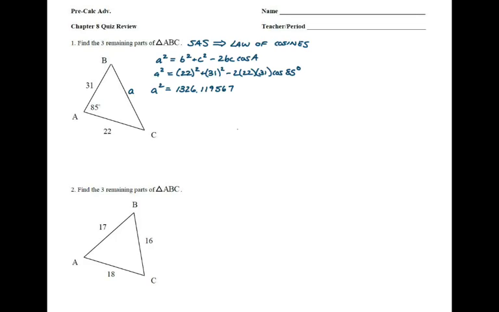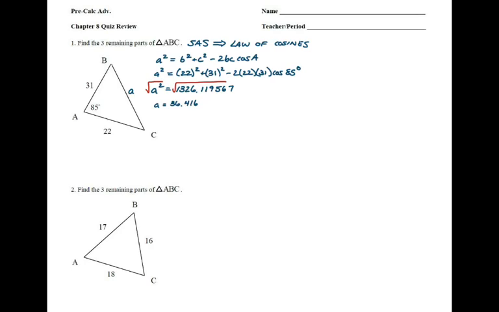1326.119567. And I'm going to advise you to not round that here, but keep it in your calculator unrounded and always round at the very end. We want to make our answer rounded, but not round with steps in between the beginning and finding the solution. So I'm going to take the square root of that whole number that's in my calculator. And what I should get for A is 36.416. And I'm going to go to 3 decimal places for this.